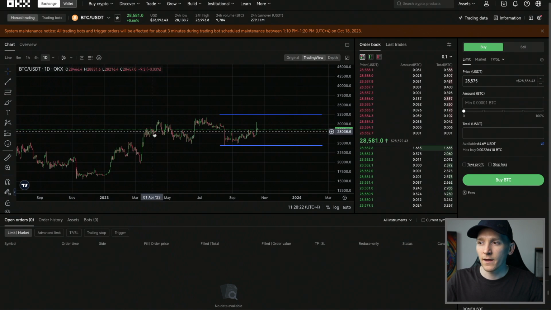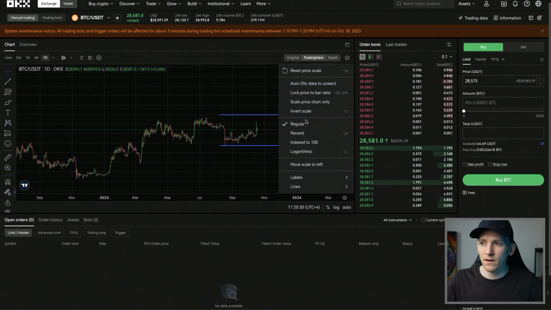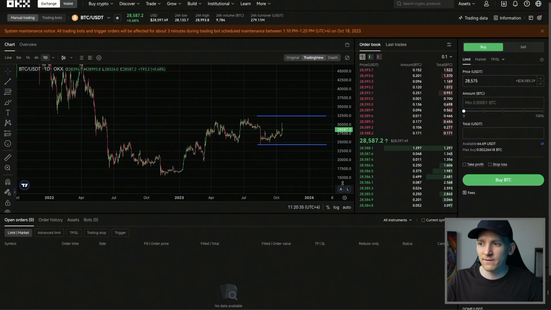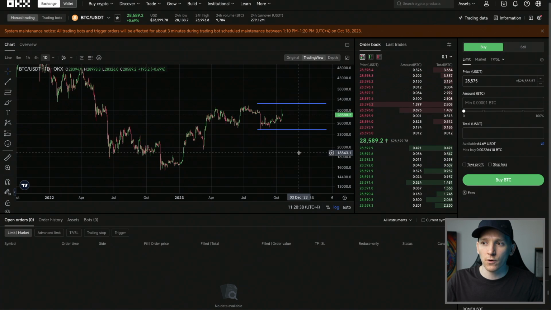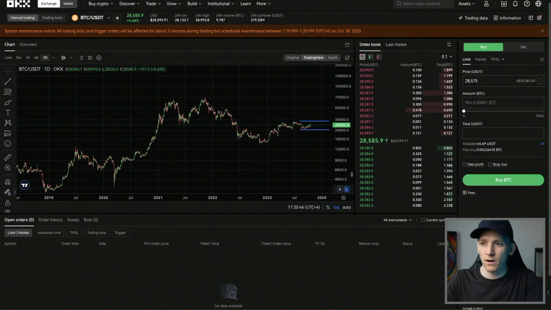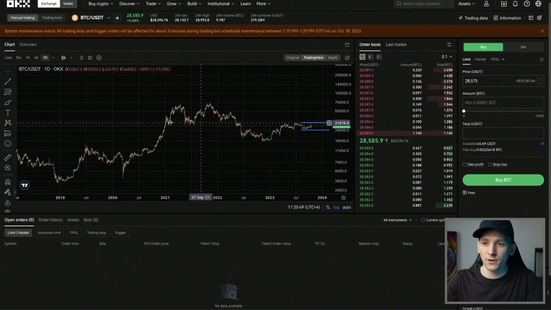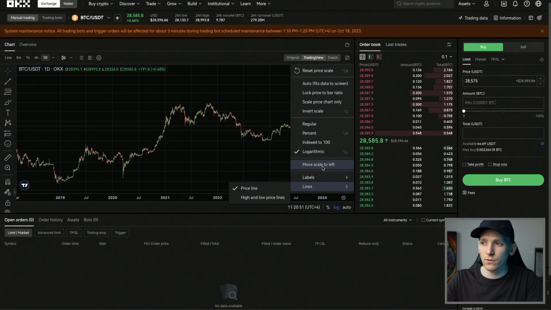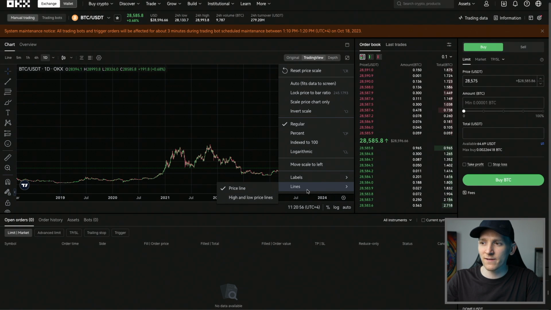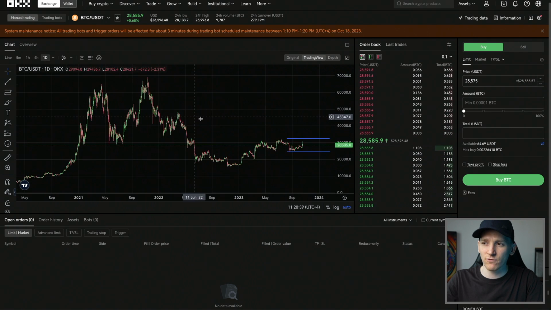So charts right here. Again, on the right-hand side, you have the price of the currency pair that you're trading. If you go to settings here, you can look at the regular chart. I'd recommend this for trading crypto. If you want to do some analysis on longer term trends, you can go to logarithmic. That makes price rises, the higher they go, more condensed. So what you can do is look at a very, very long-term chart here on a logarithmic chart, and you can see how that works. You can see that if we go to regular, it just changes things a little bit. You can go down here as well and press reset chart, price scale, and that just resets it down here.